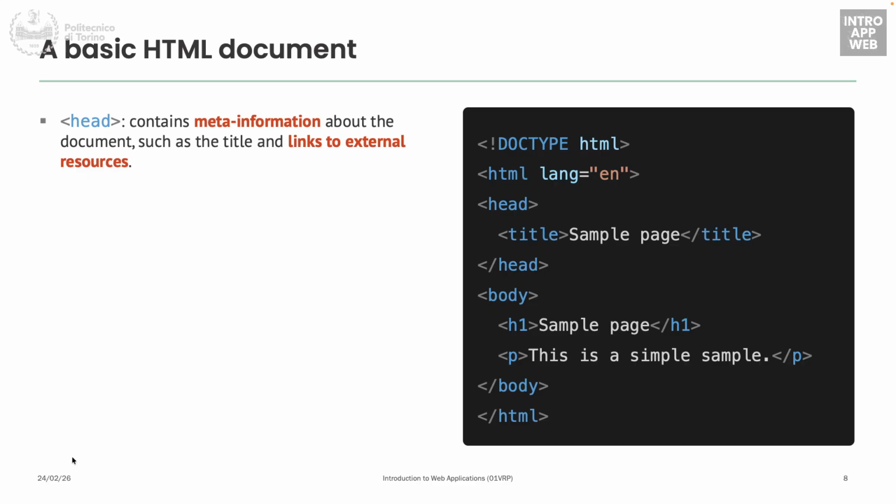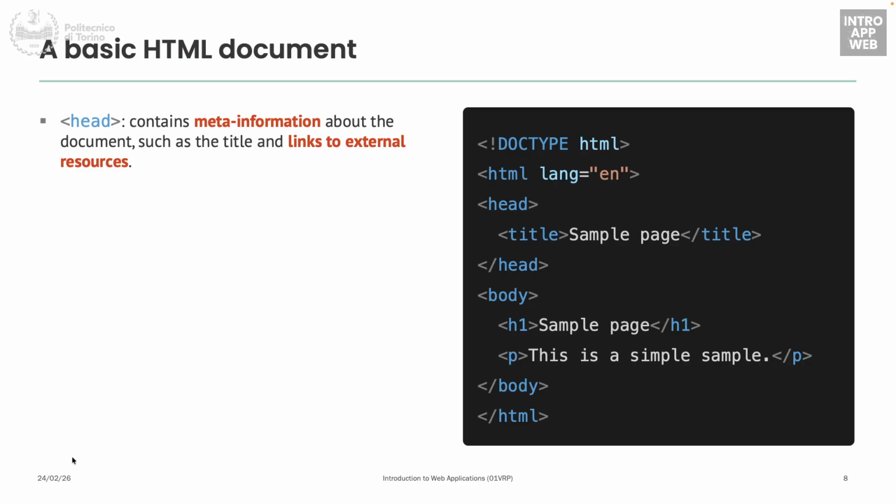We will look at this in an example, but this title is not going to be displayed within the web page. It is the title that you see when you open the browser, for instance, or in the window, okay? So it's meta information. What you write there is not something visually displayed on the website.